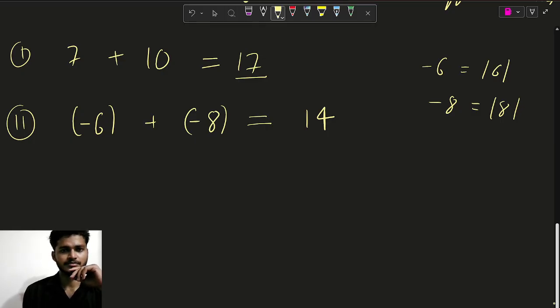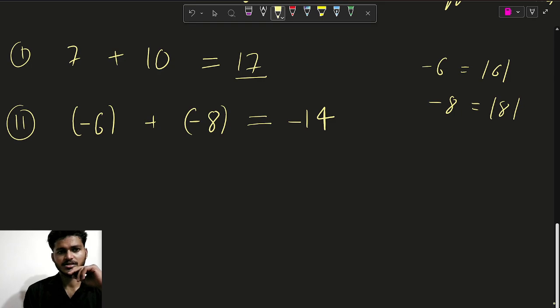Now let's come to the sign of the sum. What should be the sign of the sum? You see, both of these numbers were negative. Both of these numbers had a negative sign. So the sum of these numbers is also going to be negative. The sum of two negative integers is going to be negative. Understood? This is as simple as that. You are adding two positive integers, you are getting the sum in positive. You are adding two negative integers, then again you have a number which is negative.